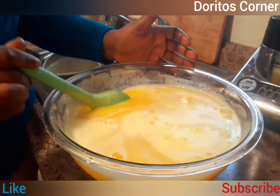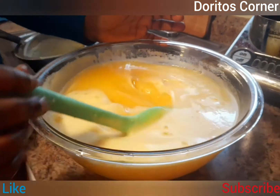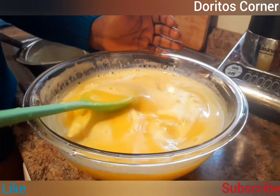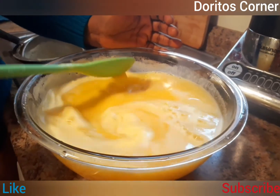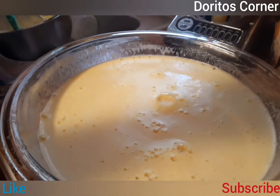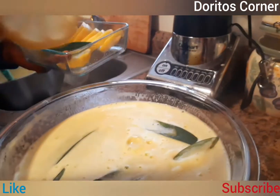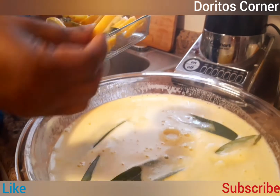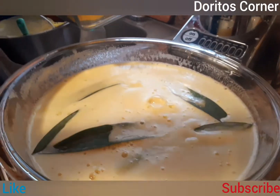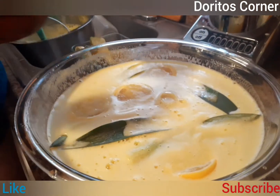It looks really really good — I can't wait to try it! Anytime I make this kind of drink and have friends over, they always enjoy it. I hope you try it too. Living healthy — fruits and vegetables should be part of your dishes every day. For garnishing, I'm adding pineapple leaves, some limes and citrus, and cinnamon sticks for flavor. If it's going in the fridge you don't have to add the garnish right away, but if you're drinking it immediately you can go ahead and add it in.